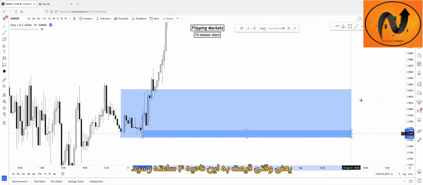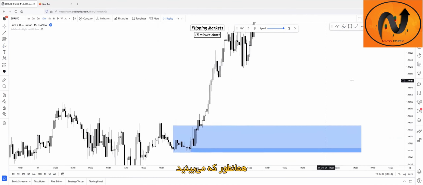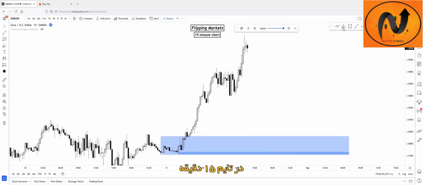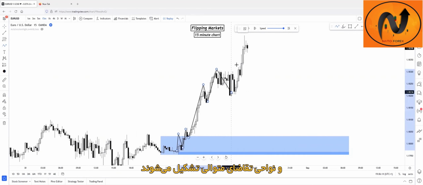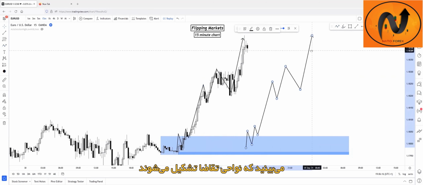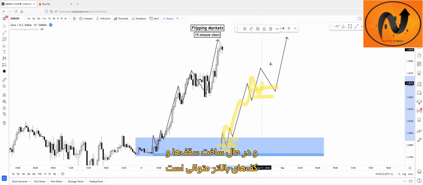This means that if price steps into this 4-hour zone, we will expect the tap of this zone also, because the only unmitigated 15-minute zone inside of this zone is this one. Okay, so as you can see on the 15-minute chart, the structure looks like this, creating a series of higher highs and higher lows, creating demand zones over and over again. I will just move it here. You can see it's creating demand zones, respecting demand zones, and creating a series of higher highs and higher lows.